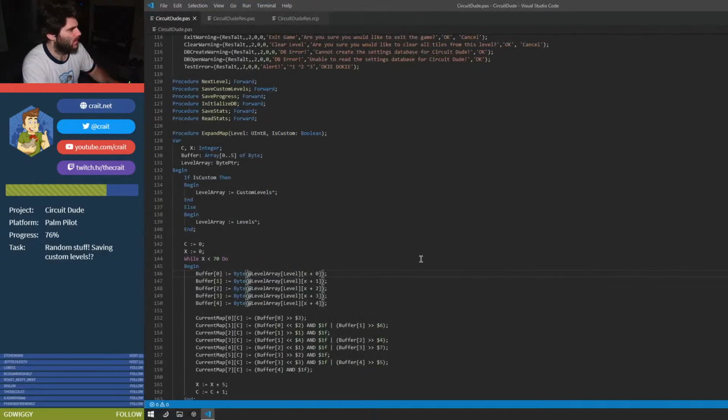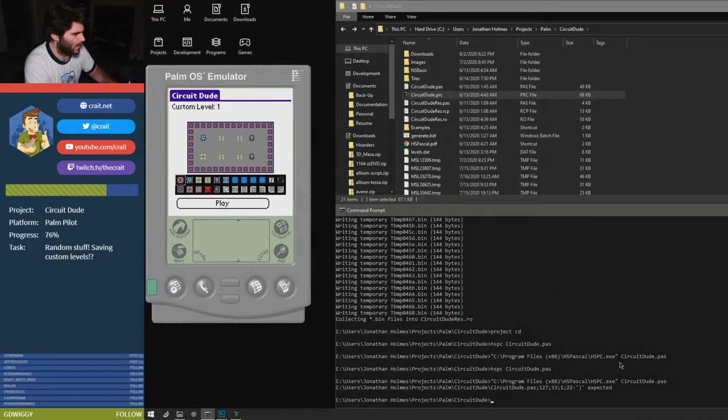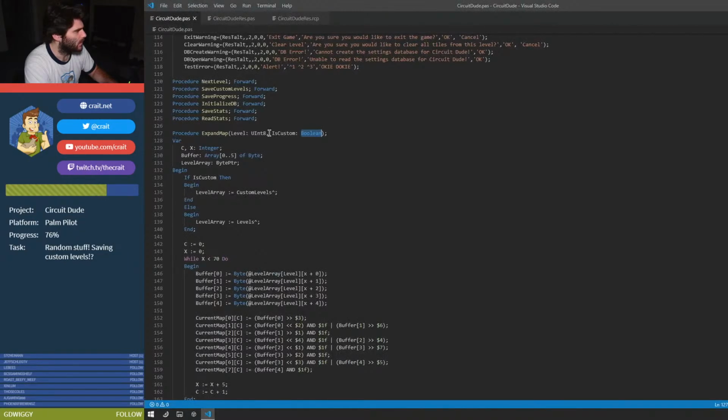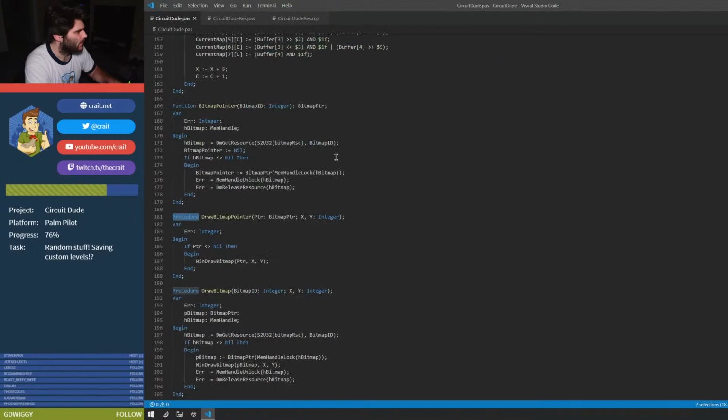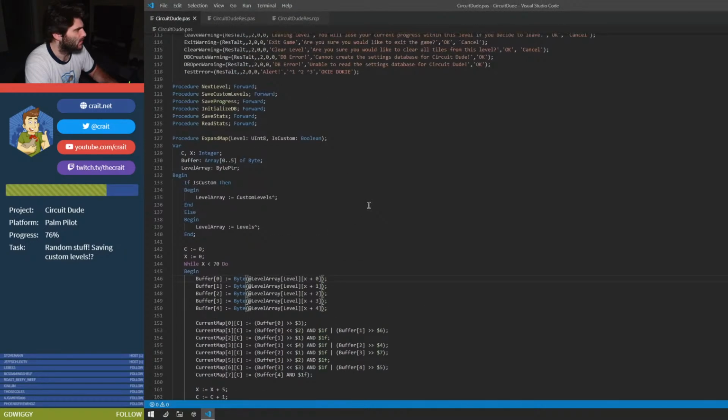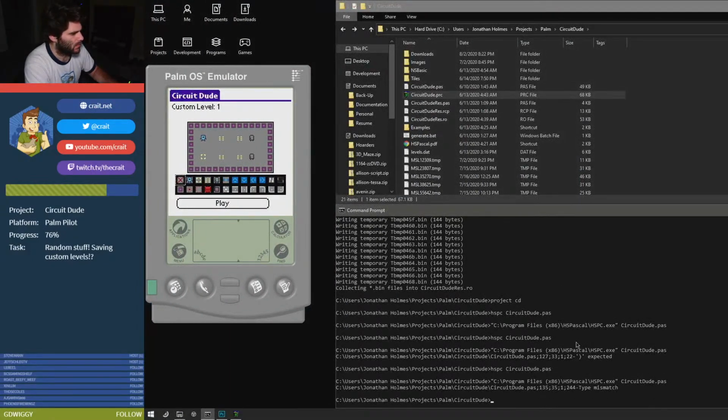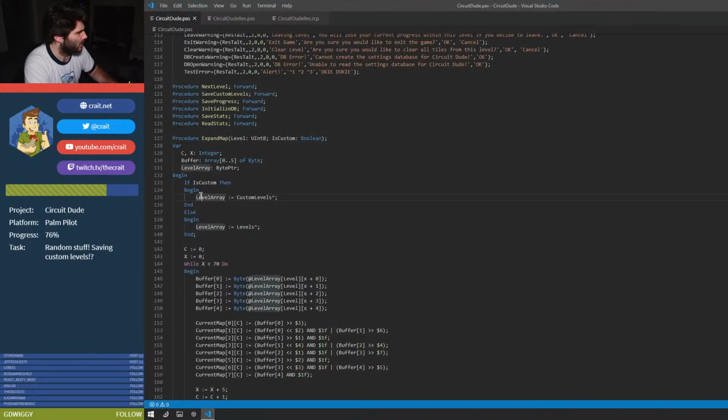2, 7. Expected a closing parenthesis. Oh, that's right. I have to actually put a semicolon. That's weird. All right, 135 type mismatch. 135.